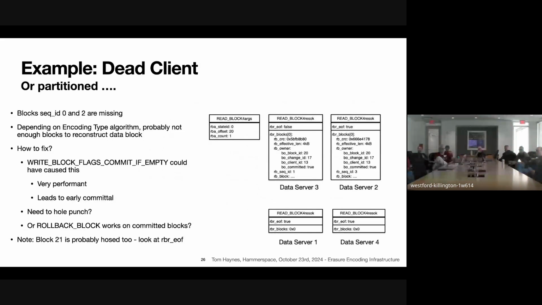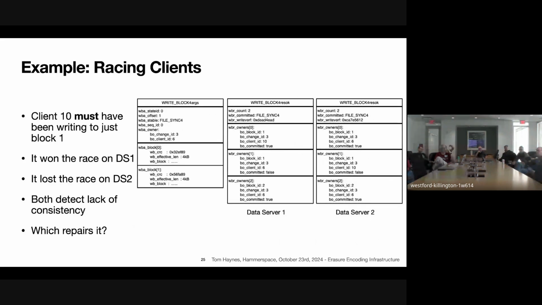The source of truth is the problem, right? If clients assert themselves as the source of truth, how do we resolve that? You're writing these blocks disconnected, and there's no coordination at all between the clients. In most cases, the expectation is that the clients are actually writing disjoint parts of the file. It's just that they happen to not be block aligned, and so they map to the same backend block. Yes, exactly.